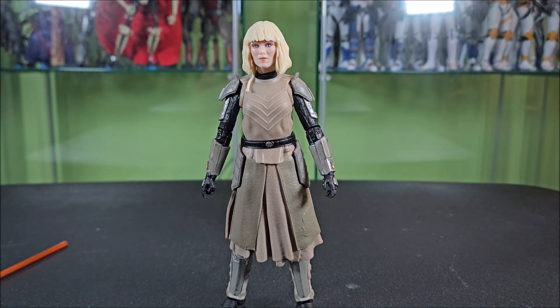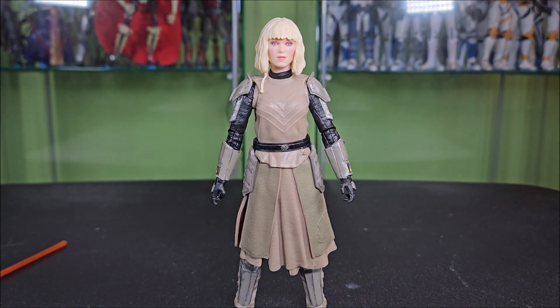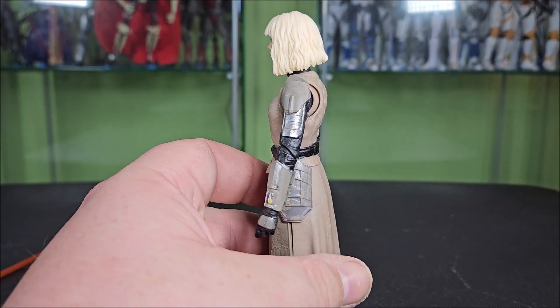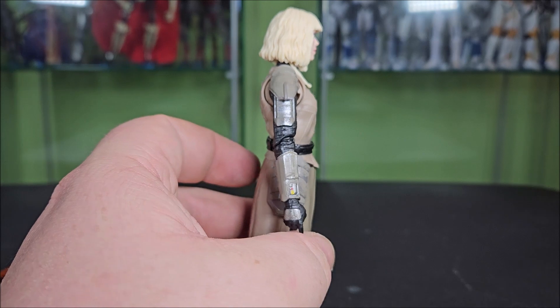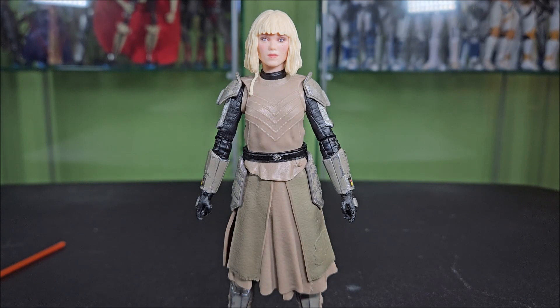Looking at Shin Hati now, I gotta say they did my girlfriend dirty here. Shin Hati is my girlfriend — I've laid claim, dibs. But just looking at the likeness on her, it's rough. It's not as bad as the photos tried to make it look — it's better in person — but it's still not great. Something really rough about it: there's a really good sculpt going on in the hair, but there is nothing to give it any sort of texture, and it just makes it look very banana-tinged white. Just so pale. I'm not really a fan of that. That's easily solved by just giving it a dark wash — very watered-down black paint to settle into the depths of the sculpt and give it some texture, because she's got that dirty bleach-blonde hair going on. This is just too thorough a job, it just looks wrong. Combined with the face being a little bit off, it just doesn't really look like Shin Hati. It looks like a very rough cosplay of Shin Hati.